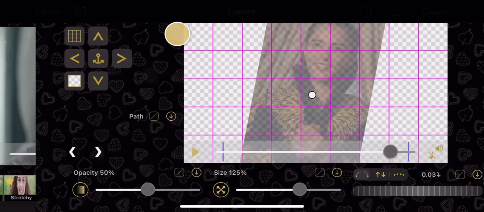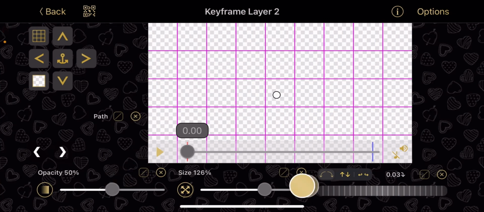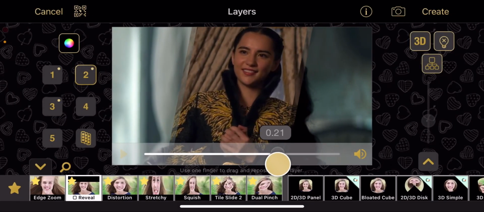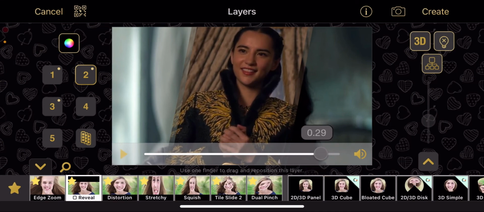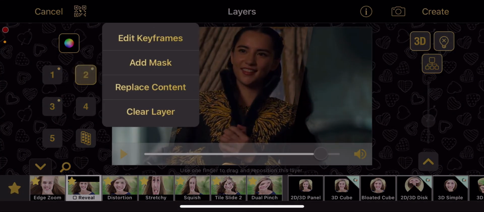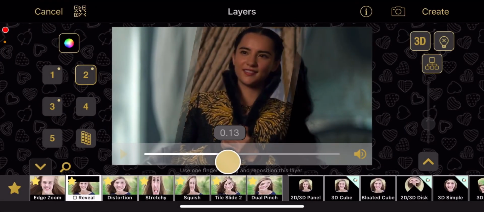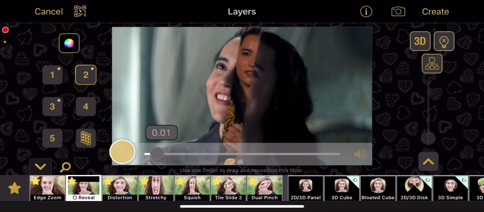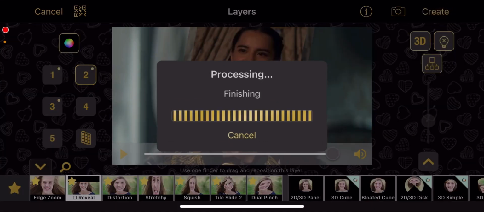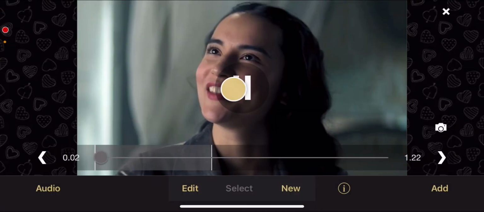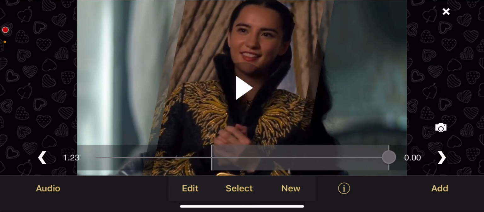And I can make it a little bit bigger if I want. It really just depends on how you want it to look. But you see there's the edges inside, and you can just play with opacity and stuff like that. If I want it to be at a 45 and I want to make this 35. And then it'll end up looking like that. Then you just press create, and you have the transition.